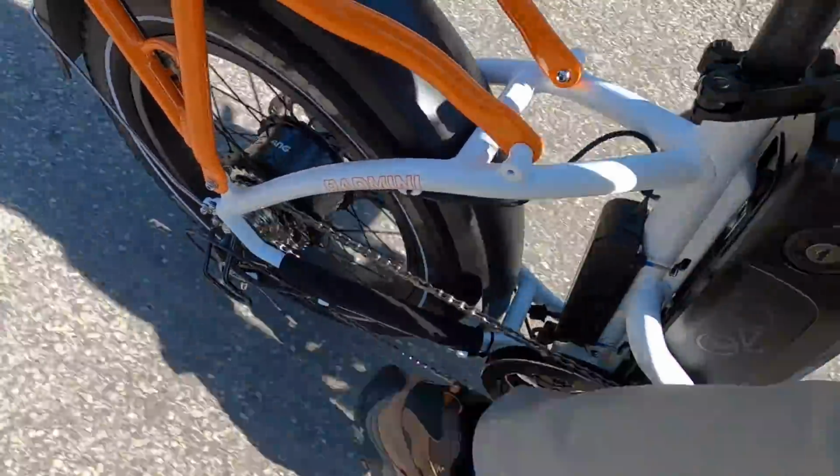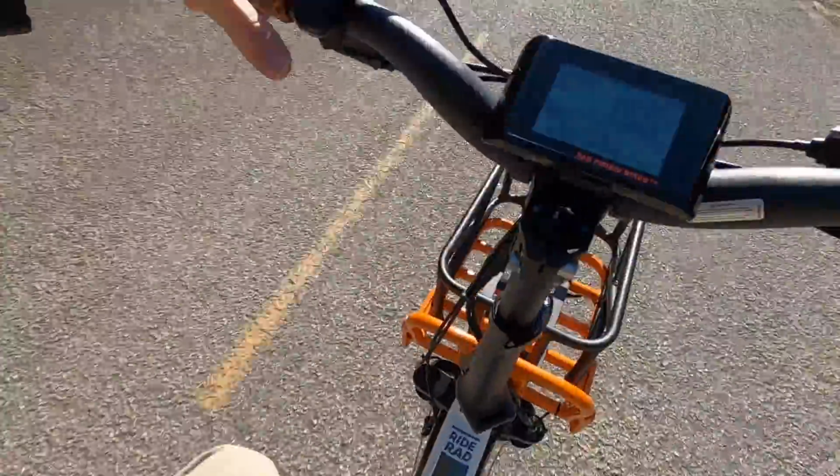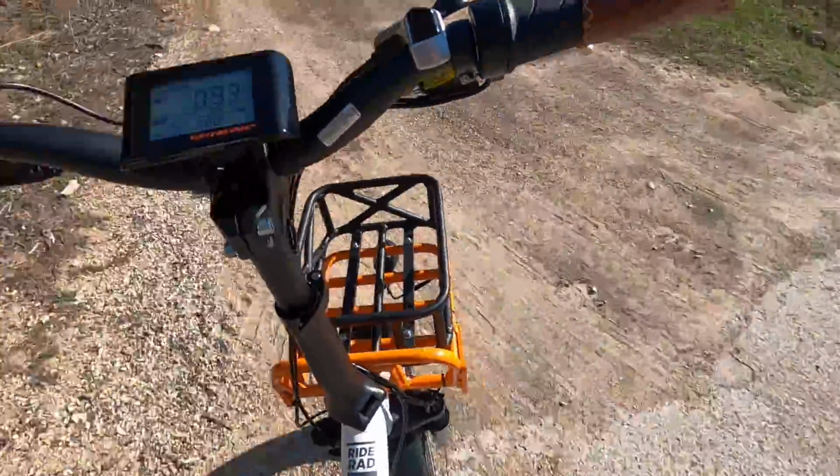2, 3. Really ramps up. We got up to like 15 miles per hour there. And that was on level 4. Now we're on level 5.